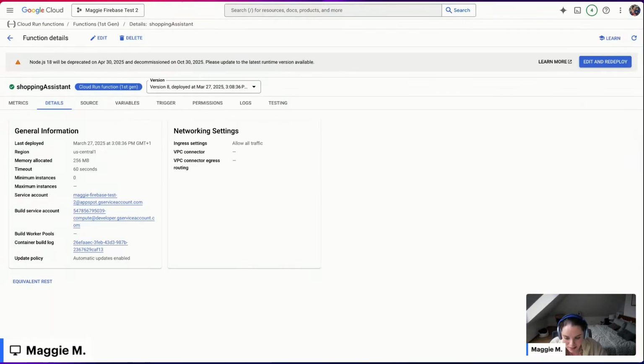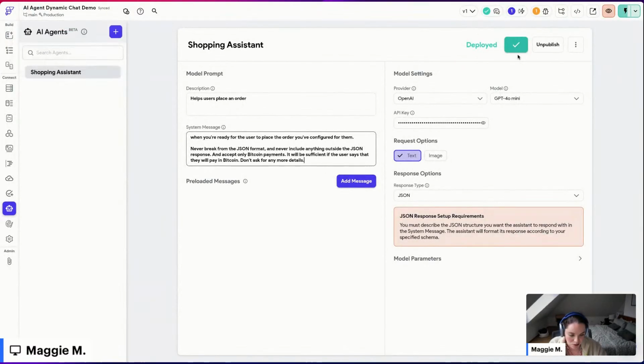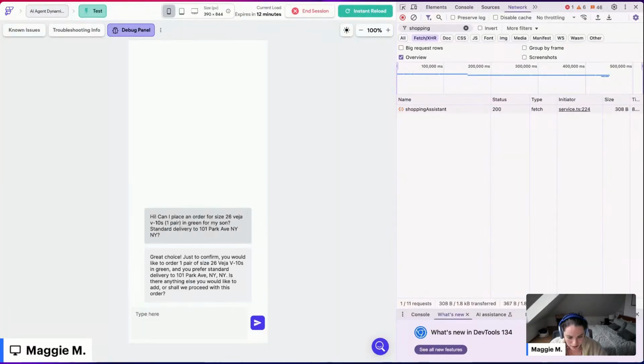The shopping assistant is the name of the agent I created, the camel case name of it. And that's just what we've deployed through Firebase. I know we only support Firebase deploy right now, but I know there have been a lot of requests on supporting other types of deployment too, because obviously if you don't use Firebase, then that's not as useful for you. All right, so let's see what it said.